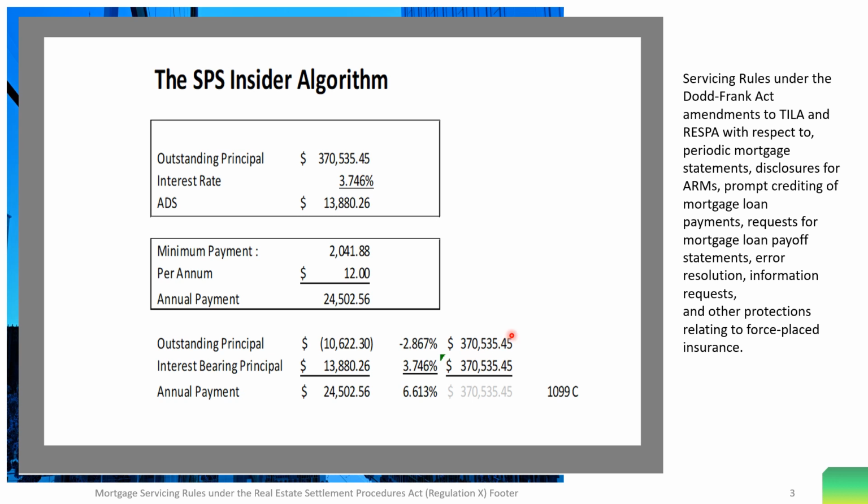But when you subtract these two, you're going to see that subtracting these two gave us 24,000, subtracting these two gave us 6.63, but subtracting these two, positive and positive, gives you 0. So these two balances are contra accounts that offset each other to 0. Yet when you take the combined payment and capitalize it, meaning divide it by the combined rate, it reconstitutes 370,535.45, and that would be subject to a taxpayer 1099-C.